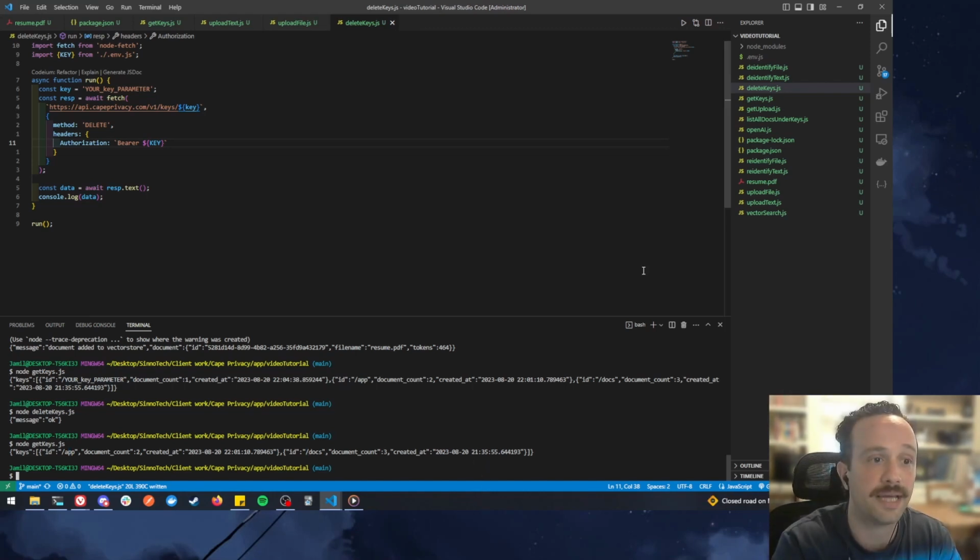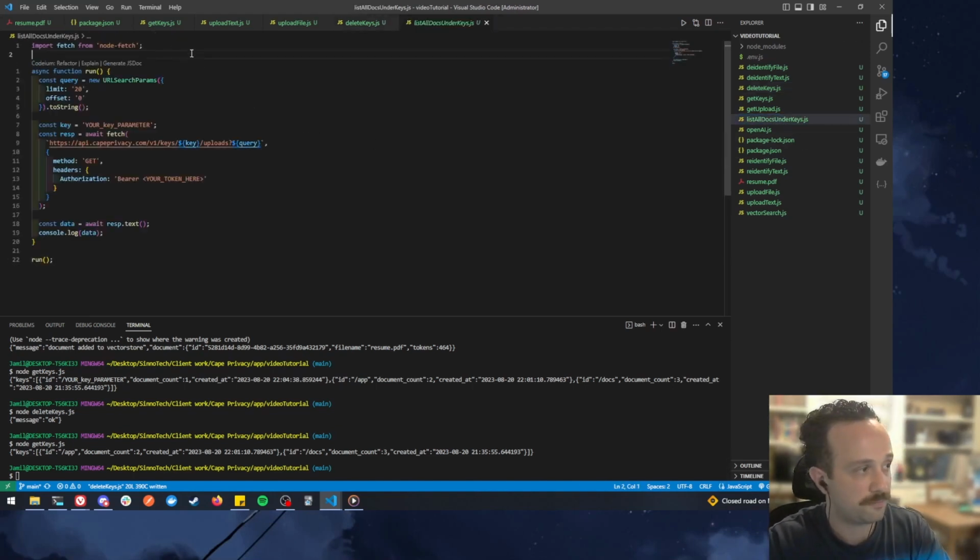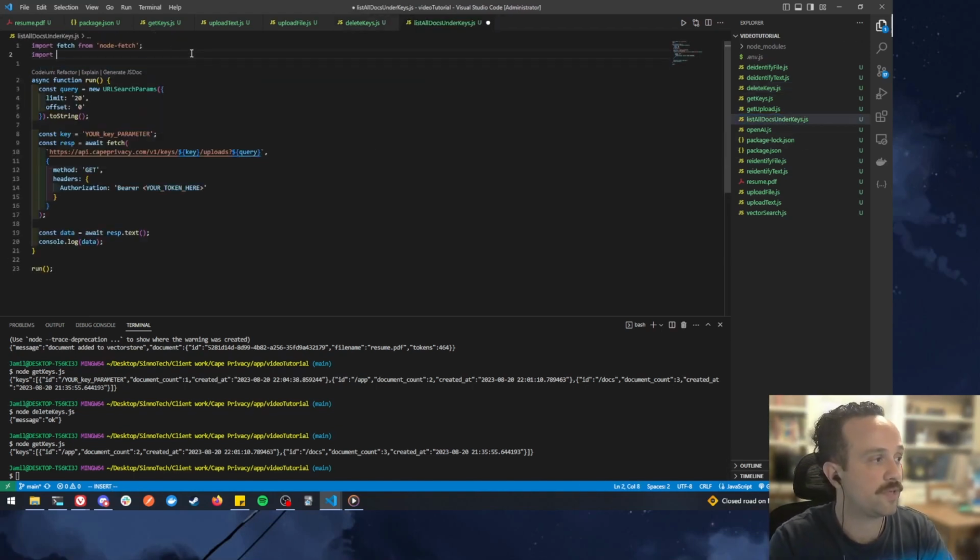Let's see how we can get lists of documents under a specific key. Over here, we're going to import our key once again. We always need that. We're going to go down to our key parameter here and replace this with docs, or actually, we're going to do app. We're going to see all of the documentation that we have uploaded from our application.